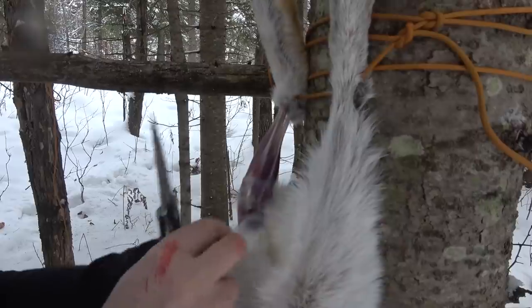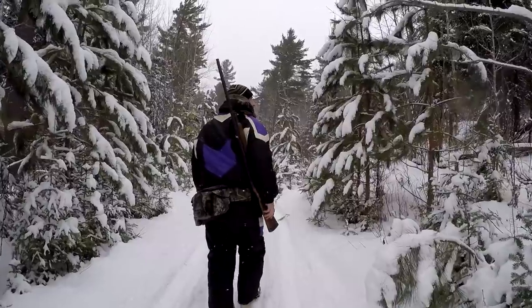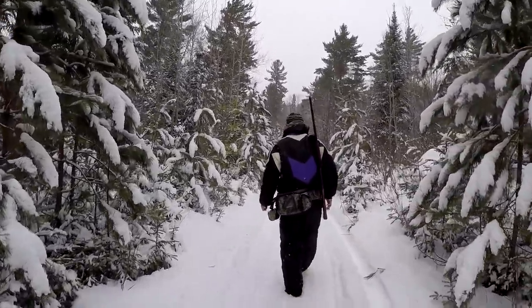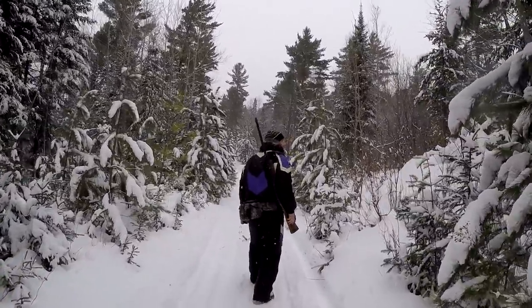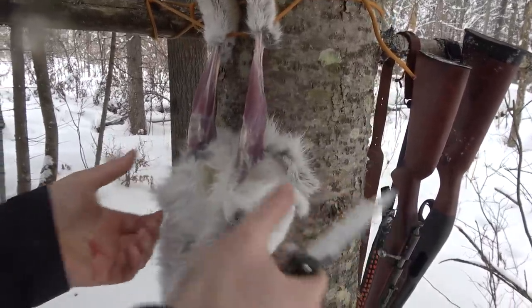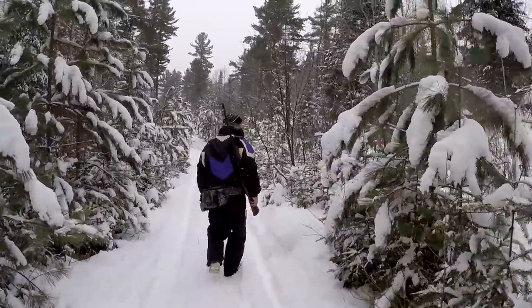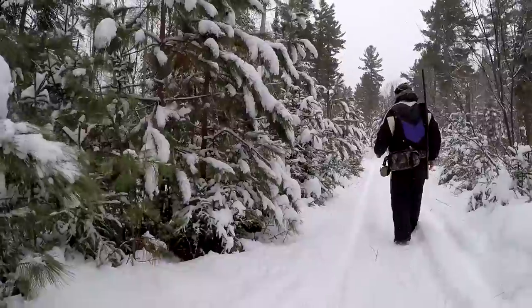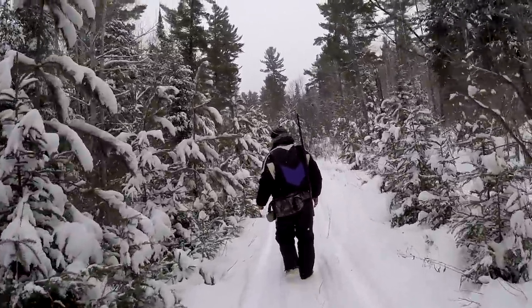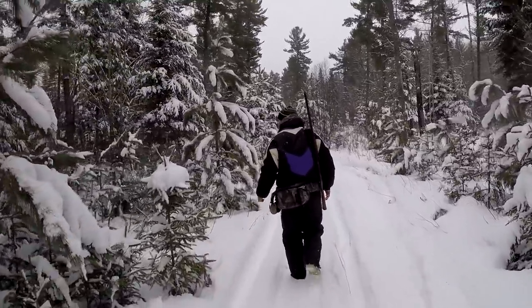So that's the one leg. And then I'm going to go up the inside of the other leg. Just peel it around. It's like peeling a tangerine. So the two legs are loose, so I will be able to just pull that off. What I want is for everything to come off together. So as I peel down here, basically just pushing my finger through, I'm just going to work them free.